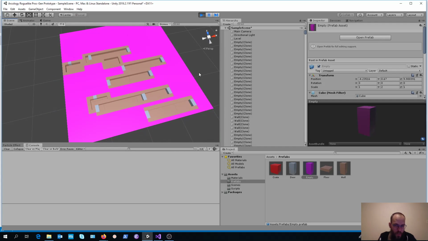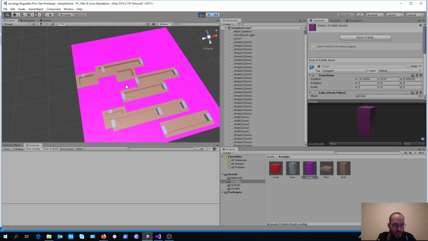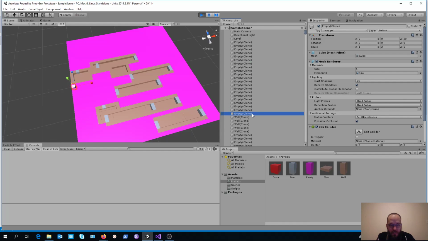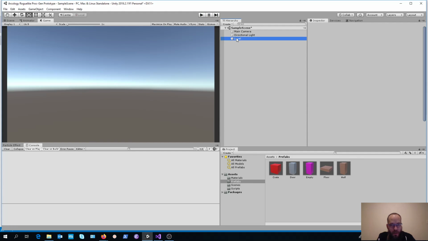And there you see we get some nice long rooms, some hallways, some rooms. We're getting a structure going, but we've got two issues. The one is this empty space, which we really shouldn't be displaying. It's unnecessary to create all these empty clones. And the other is that our rooms aren't connected properly. So let's fix the empty clone problem first.